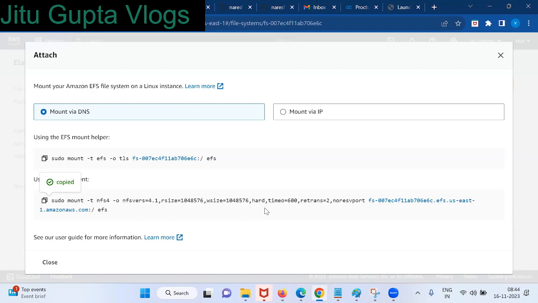So I'm not going to do it now, it will take some time. Meanwhile, if you have any doubts, you can ask. Yes. Whichever server you are going to attach, it is going to attach to that. You don't need to attach or mount it elsewhere. Is it clear? This is the size. We can change its size also from here. Okay. If you want me to do it now, I can do it now.